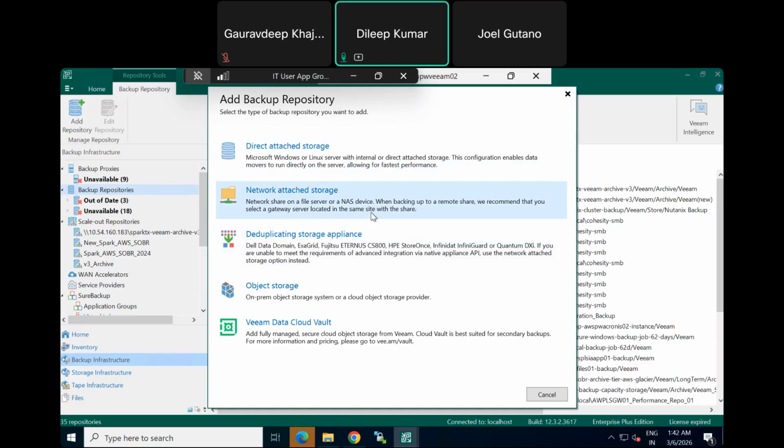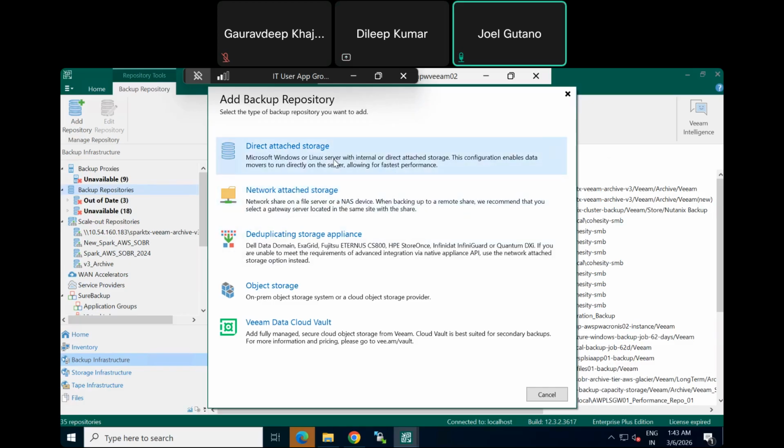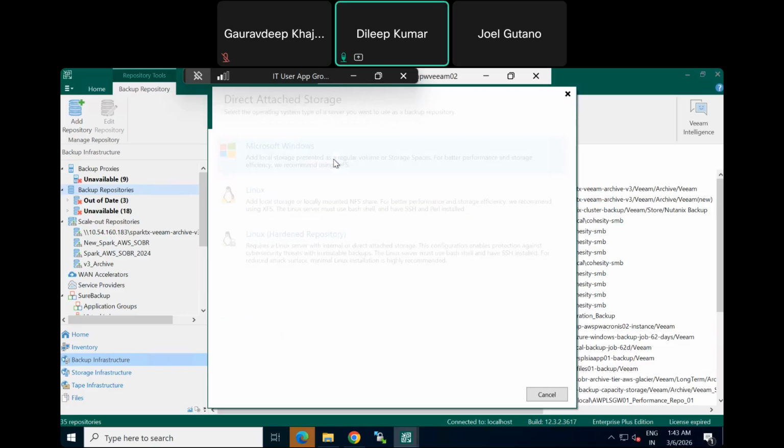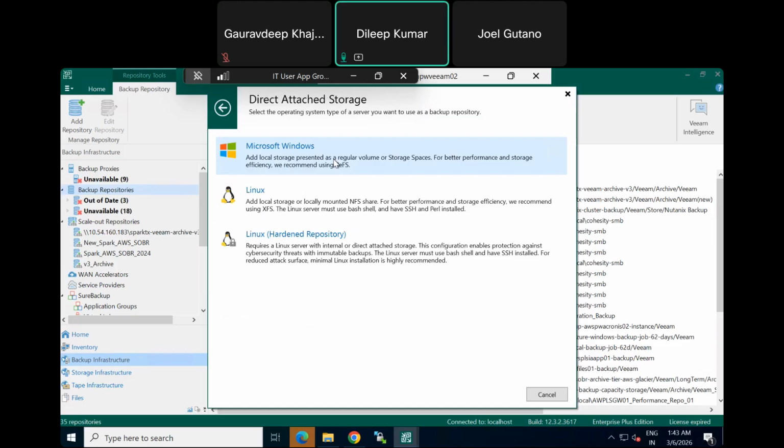If you have a Pure device or any other storage device, if you want to dump the data into that device, you just create an SMB share or NFS share, and create a connectivity between your storage and here. Direct attached is for physical servers with inbuilt storage, DAS, direct attached storage.